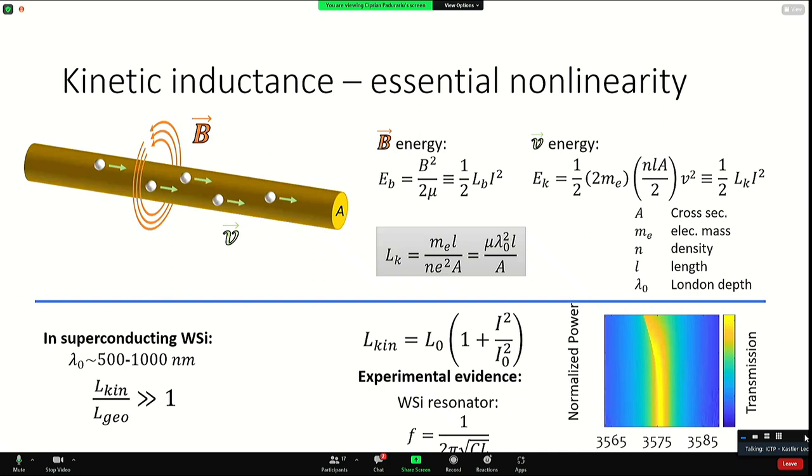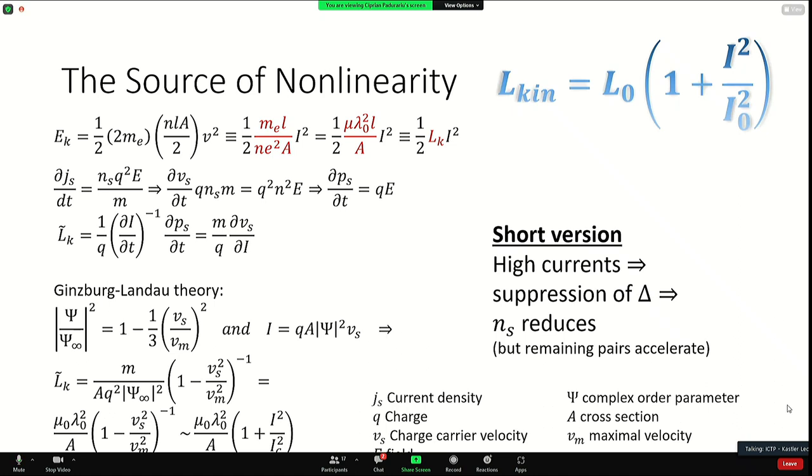And there's also a non-linearity. So let's call this kinetic inductance to have some sort of linear low current linear limit. But then there's a quadratic correction, which gives us an interesting and useful non-linearity. So here, for example, is an experiment you just do on a resonator. And you measure it as a function of power. And you see this sort of duffing-like softening. And if you go even higher, bifurcation of the response of that resonator. And if you want to ask where this non-linearity coming from, I won't spend too much time on it. And there's sort of a Ginsburg-Landau intuition. And actually, if anyone's aware of a more in-depth BCS calculation, I'd be happy to see it. It's kind of hard to track down. There's a lot of perturbative stuff. But when you go to higher power, approaching the critical currents to really track down the non-linearity and the low temperature limit is a little fishy. There's analogies to Josephson junction arrays, which are relevant. But again, those are of limited validity. So I'd be curious to see a lumped element calculation. If anyone has it, I'd like to know. So please approach me in the break if you know of it.